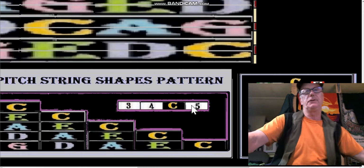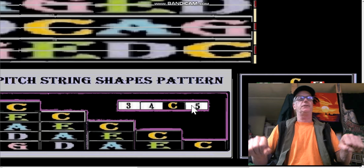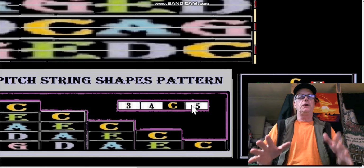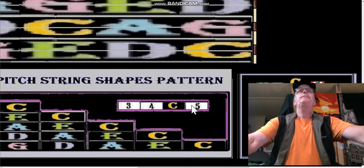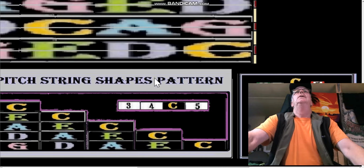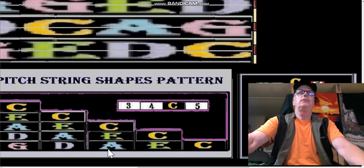It's wonderful. If you know what you're doing, it's like riding a bike. Just keep pedaling, keep balancing. You just do it automatically. It's not like I'm going to tell myself I'm going to keep my balance. You just do it. So again, going vertically in fourths, in fifths, and down vertically in fourths.